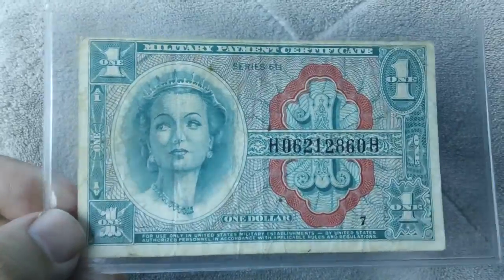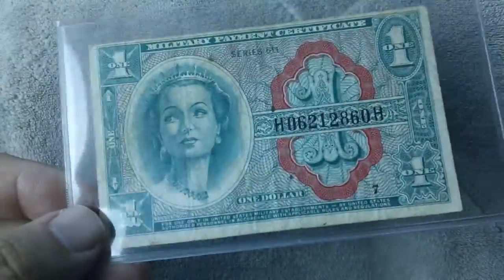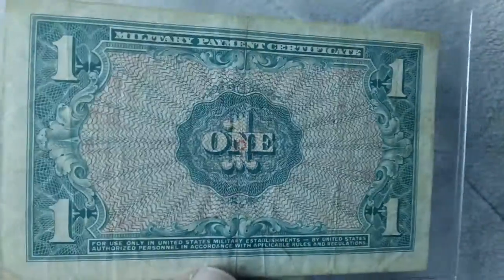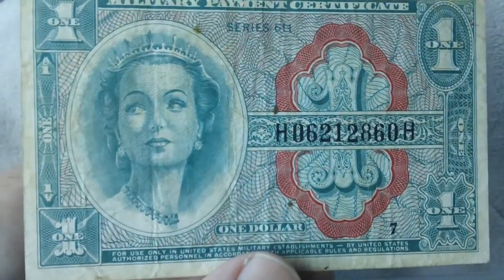That way, let's say if someone were captured and enemy forces had a handful of these, they couldn't use them. They would be deemed worthless. So I picked up a few of these. This is a $1. It's in okay shape, maybe a fine. But I like the look of it, and it was relatively inexpensive.